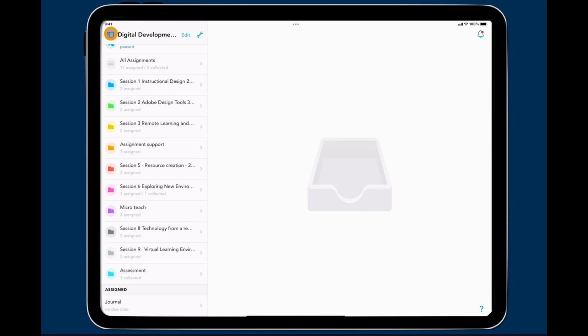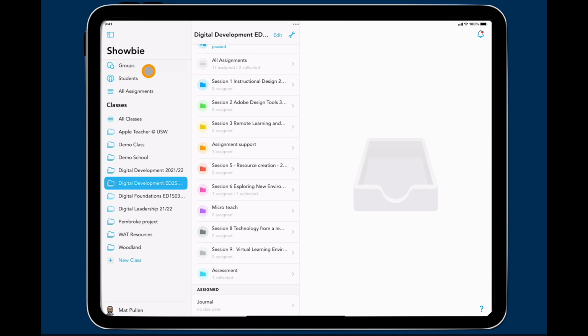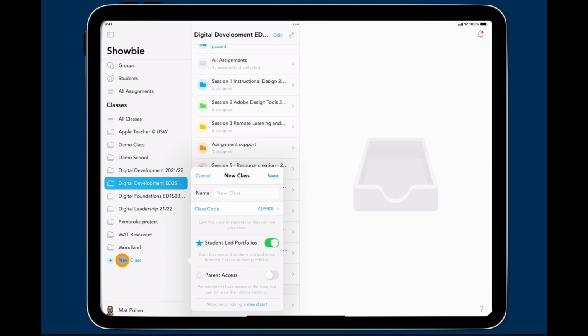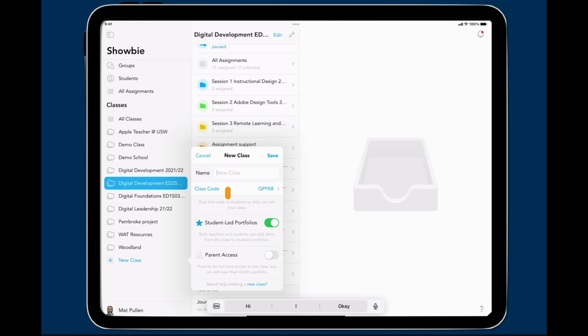So if I just jump back now to my overview, like I said, all of these are run for different reasons. Now, if I show you how to set this up, this is how I go about it with my modules in higher education so that students can use it. Start a new class. My module title would go in here. So I'll just put module demo. This is the code that you then share with the students. Now, this is the critical part for me.